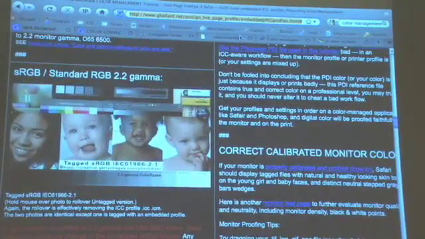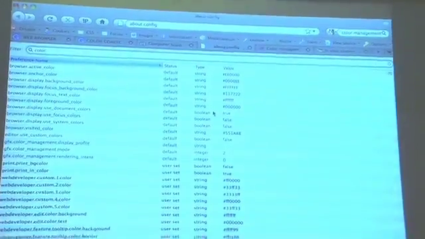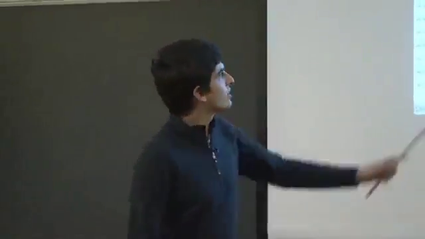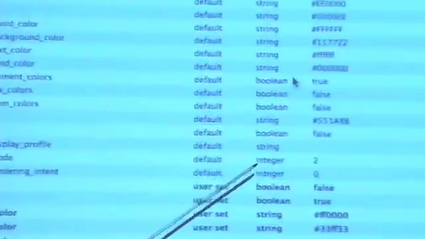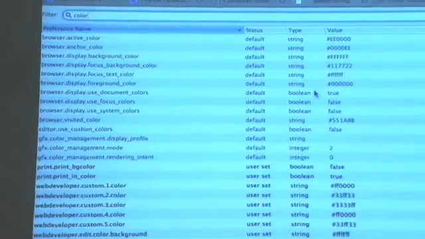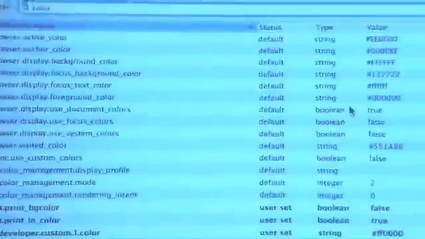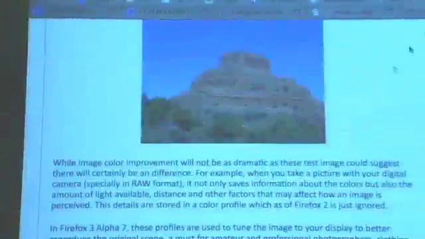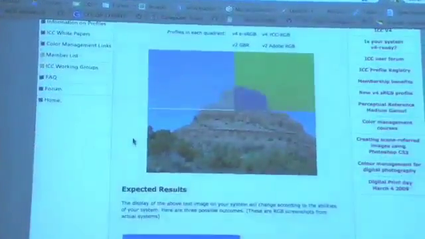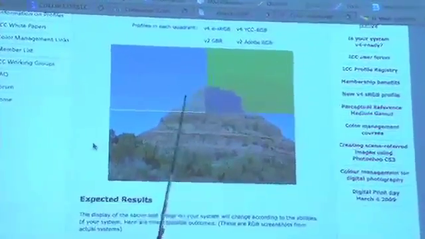For a while, if you were running Firefox 3, they had color management support built in, but they didn't have it turned on. And you had to go to this confusing list of preferences to be able to do it. Somewhere in here, I searched for color management mode. You have to change one of these to some value, and then it turns it on after you restart it, something like that. It's a big mess. Luckily, in the later versions, they've corrected that. It's at least on to some degree, but there's even still a different color management test where we can see that we have some color management on, but not everything.